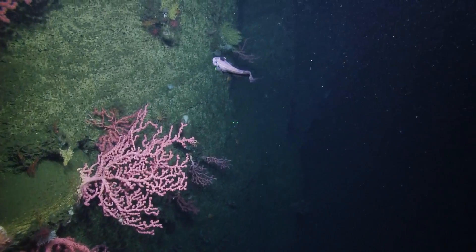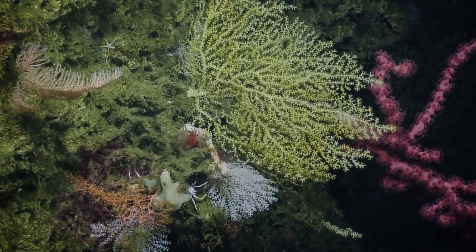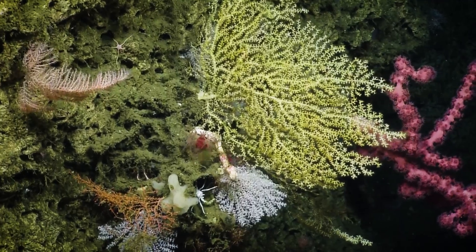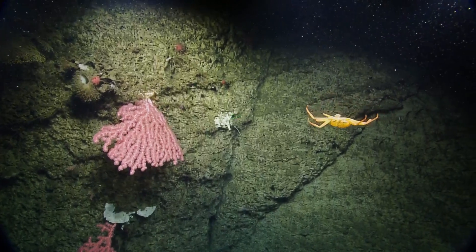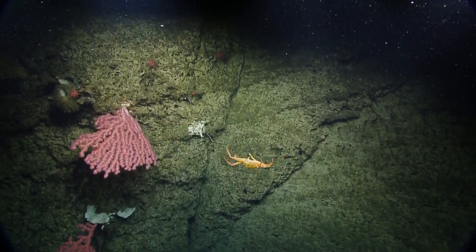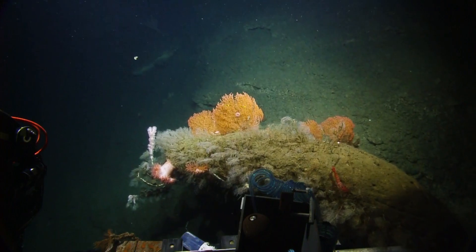Hey, fish. Rat tail — could be that one below it. And then a gorgonian. On the left, that looks like a black coral, doesn't it? What is going on here? That's interesting. He's just taking a quick way down — I think he's dead. Gravis flodensis. It's a fairly big shrimp. What's up, big shrimp?